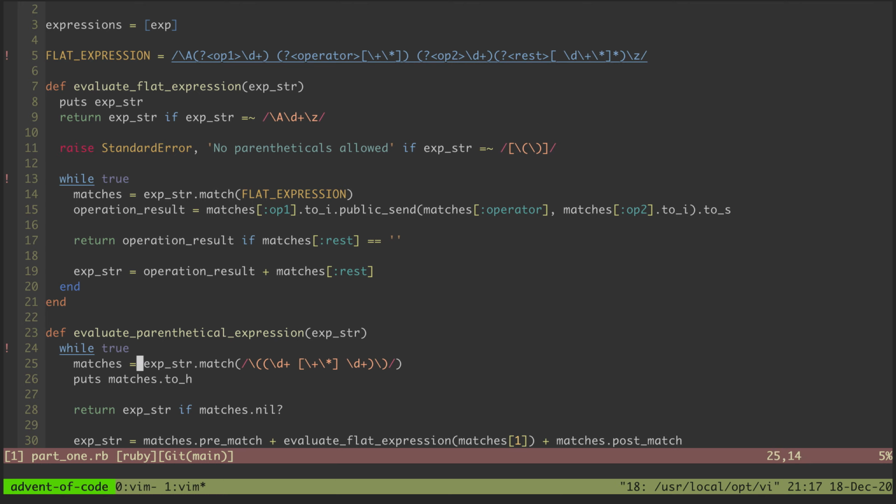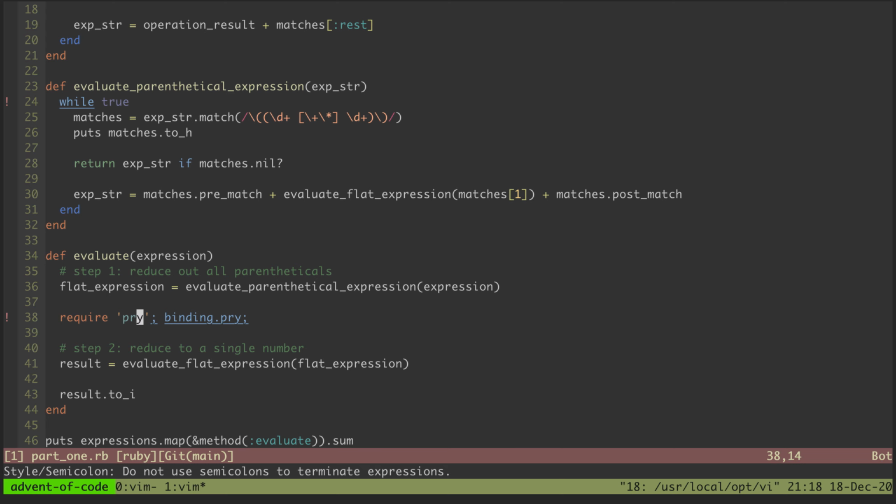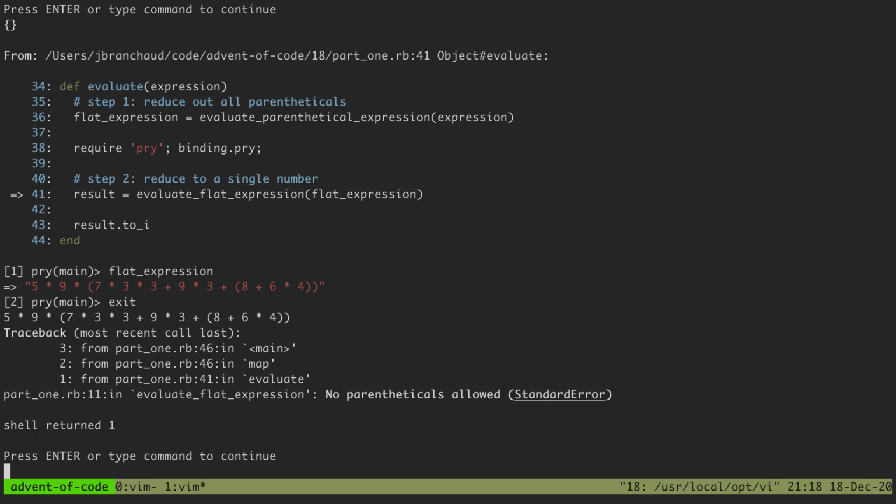So while true matches if, yeah, matches must be nil, so we're just returning the expression string as is. Okay, well, we need to grab this and run this again.